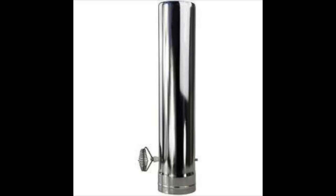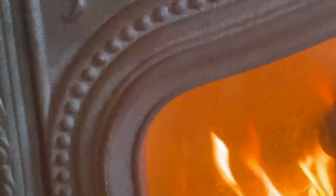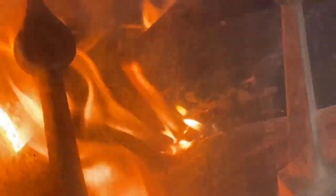Because it would be like running your wood stove, if you know the old style dampers that you used to put in the stove pipe, with it partway open all the time. I'm not saying that you'd run your wood stove totally closed up, but you run it pretty close if you want the heat to come out. The idea is to get the heat into the room and not up the chimney. So no matter how hot of a fire we were building in the stove, most of the heat was going up the chimney, and that's dangerous. You could get a chimney fire, and it's really not very efficient.